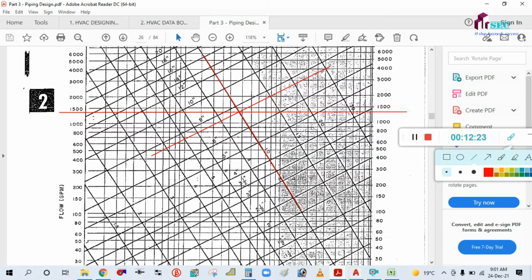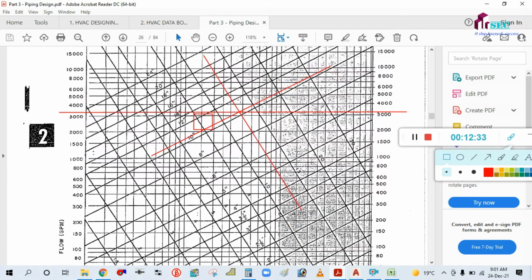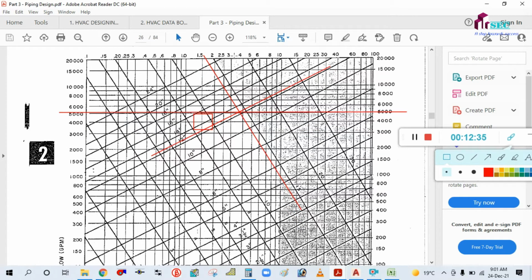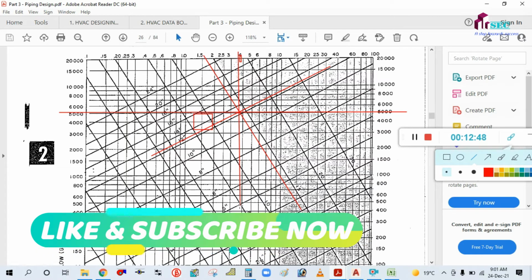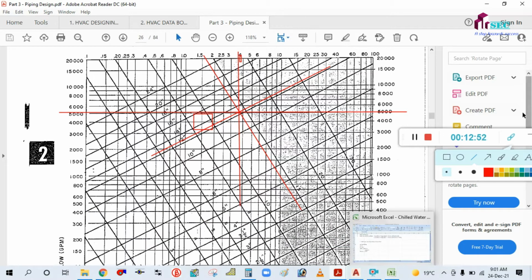You can see here, this is the 8-inch diameter. Then draw a straight line parallel to this line, and you can see the friction loss will be 3.5 feet. So just note it down here.